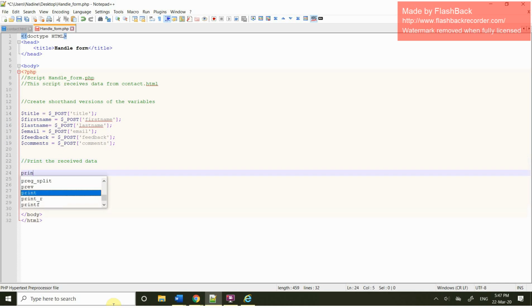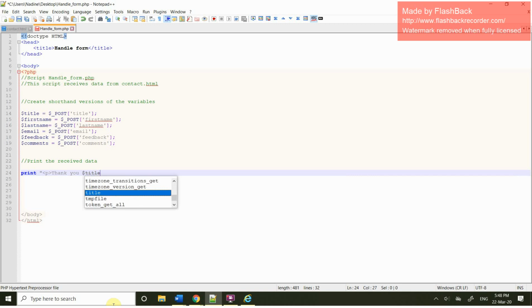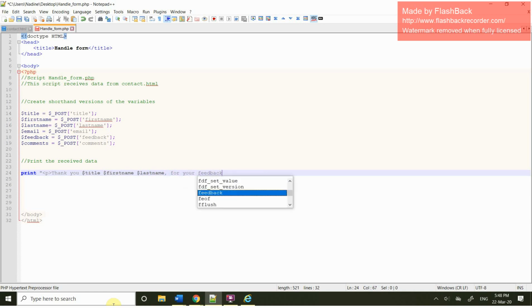So let's go down to the next line, and obviously we're going to use the print output. We're going to have this as a paragraph, and we're going to say thank you, title, first name, last name, obviously make sure you've used double quotation marks, for your feedback. And let's close the paragraph there. Did I put a full stop? No, I didn't. I'm going to put a full stop after the word feedback.